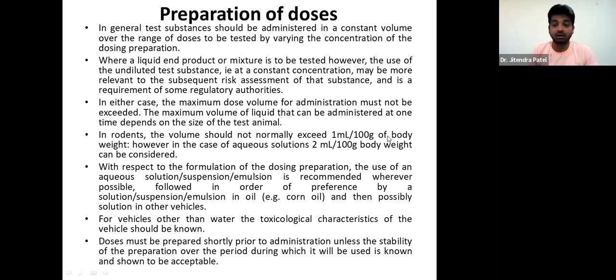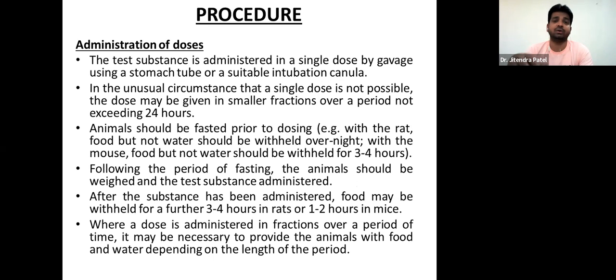So what is the weight of your animals? Accordingly we can decide. However, in case of aqueous solution, if you are not using any non polar organic solvent like alcoholic extract or chloroform extract, if you are using aqueous, we can give 2 ml per 100 gram body weight, right? This is a very important point to remember in the preparation. For other vehicles, we can use corn oil or olive oil to make the solution so that we can give it to the animals easily, and they can swallow it properly.